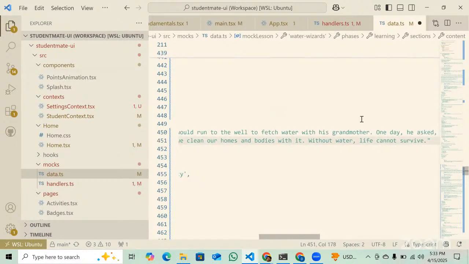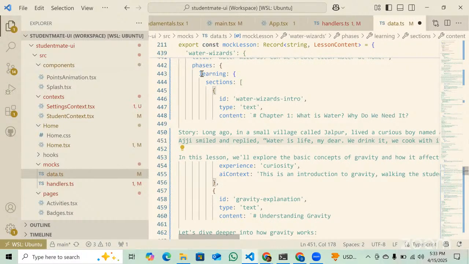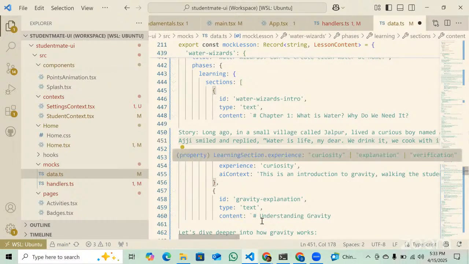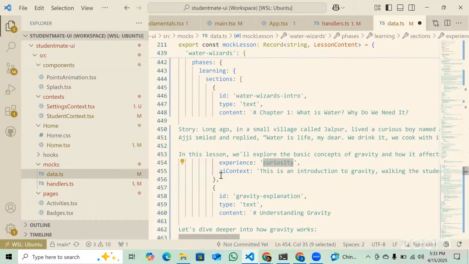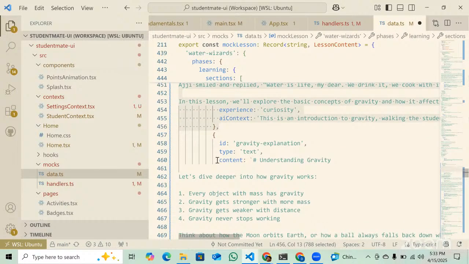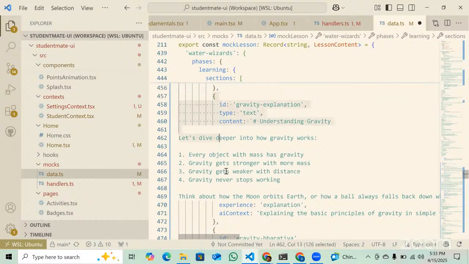Yeah, so if you can see, we are treating them as sections or key items. So in learning, there are sections. Each chapter is a section. Okay. So where is the next section? Below. So here this is one section. Yes, I can see that. This is another one. Where is the second one? Here, this one. It's not starting with a section, right?